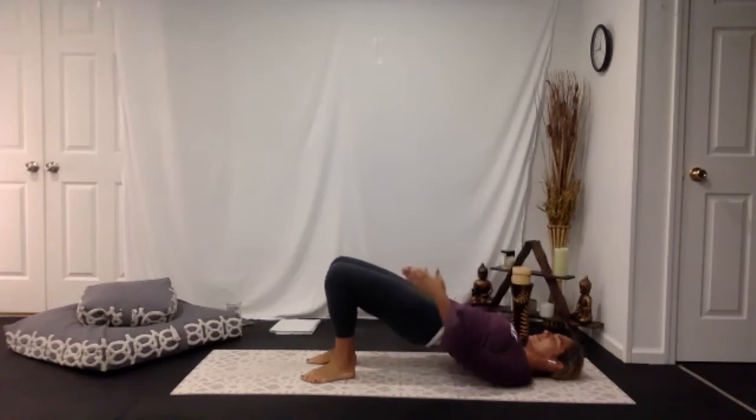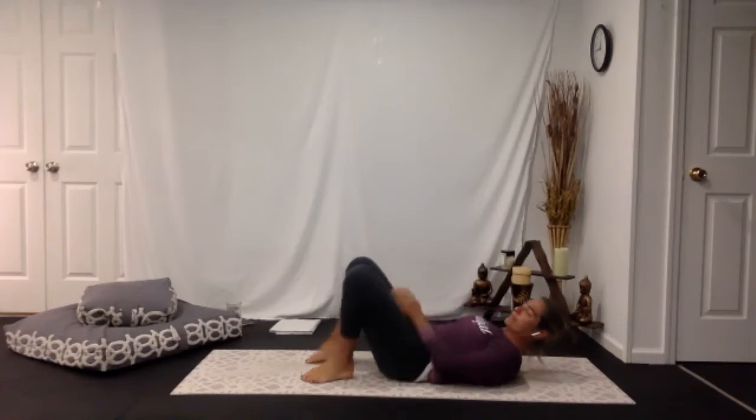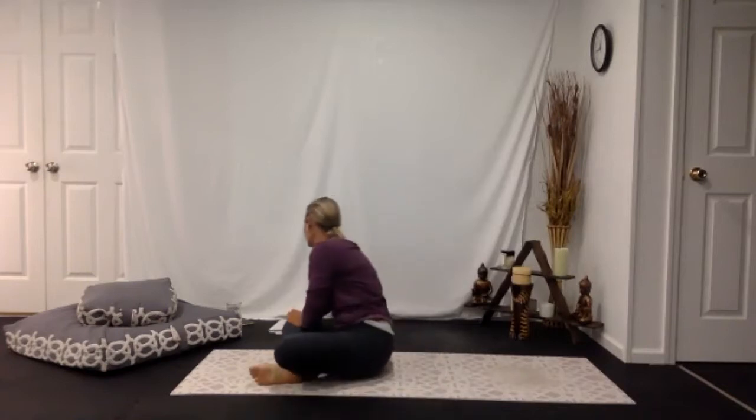Maybe interlace the hands, maybe squeeze your inner thighs towards an imaginary block just to begin to engage those inner thighs. And just breathe here, our opening bridge pose. I'm going to ask you as you move through your class today to embrace a mantra. And it's kind of an interesting one. As you inhale, you're going to say, I don't. And as you exhale, you're going to say, know. I don't know. And what that does is it frees us from expectation and judgment and this assumption that we're supposed to know what's next. Slowly lower all the way down.